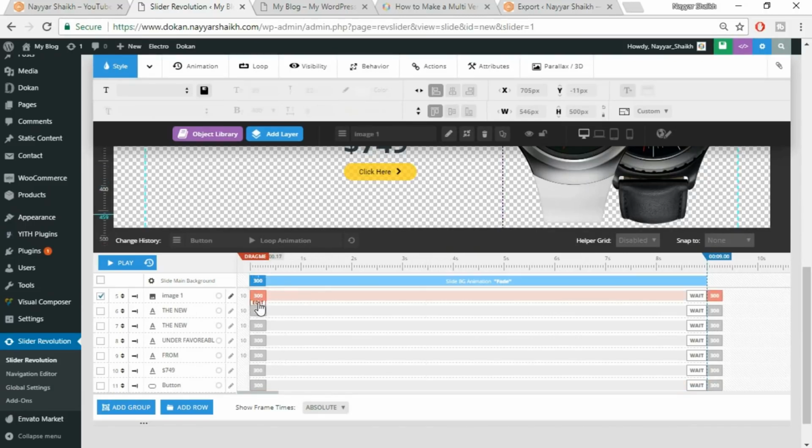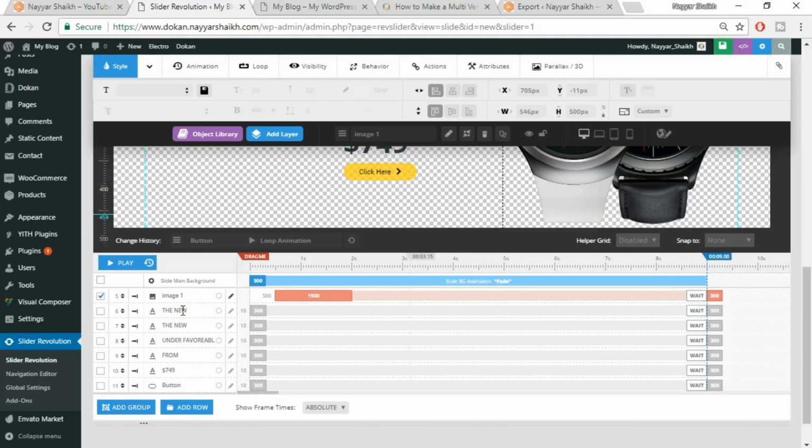Now we have different settings. Just click on this edit first. Frame start, duration. So when should this animation start and for how long should the animation be there. So these are different settings. We are setting 500 milliseconds, which means half a second. The image should come after half a second, and the animation should be for 1500 milliseconds, which is 1.5 seconds. Click on this OK. Now you can just leave this as it is.